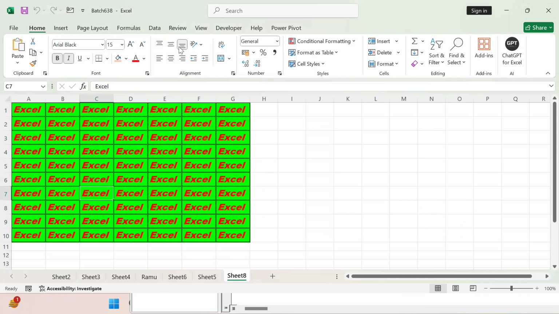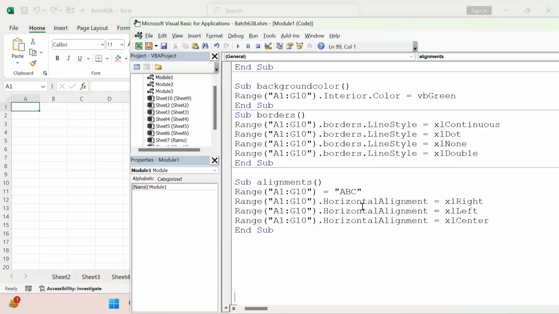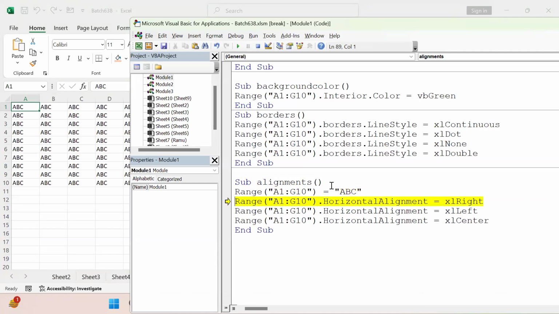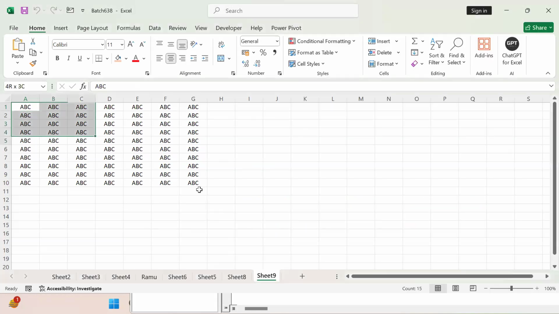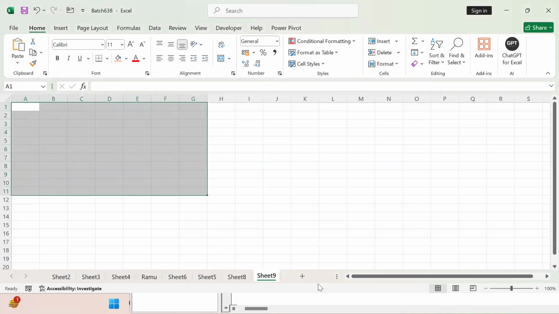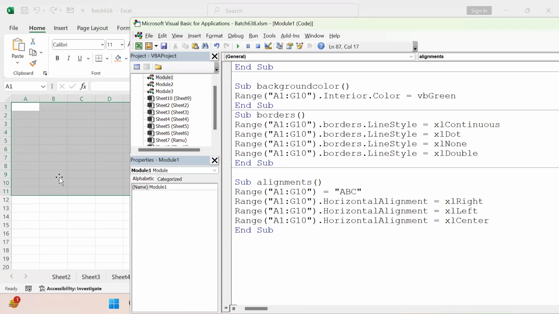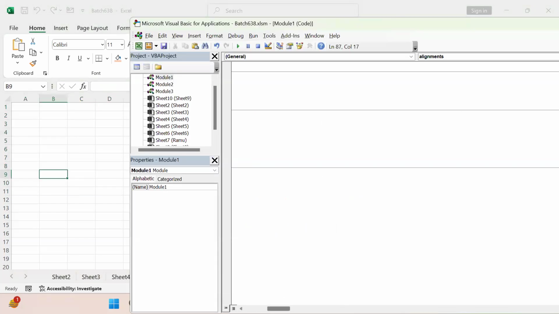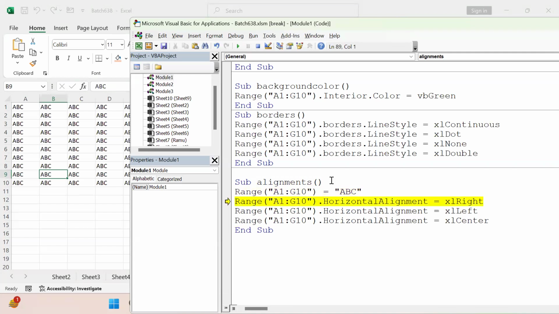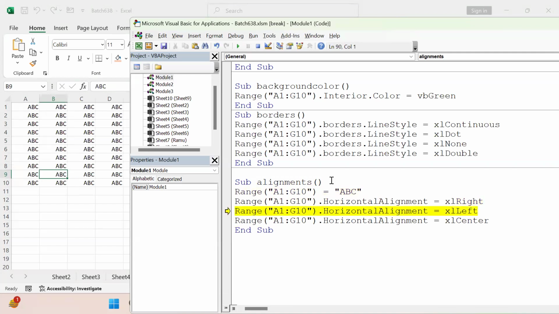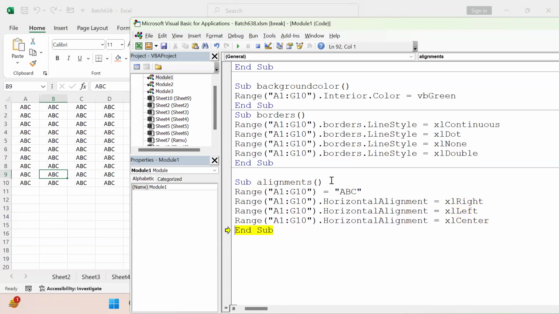This is the vertical one. This is horizontal alignment. Vertical, do you use vertical?